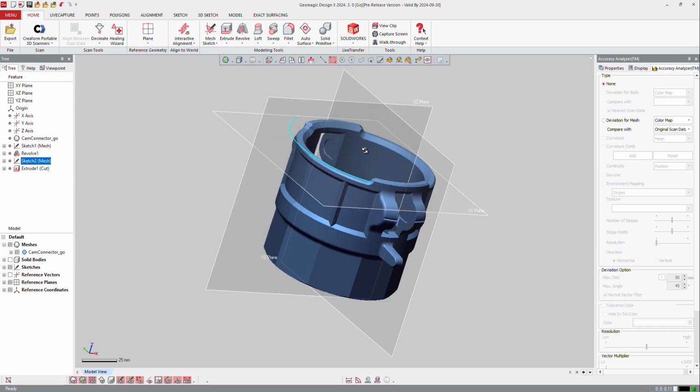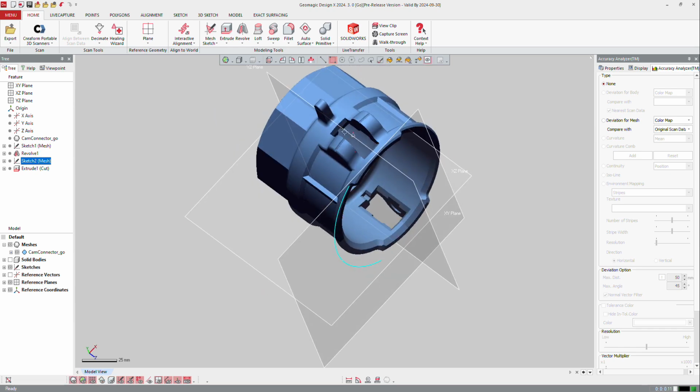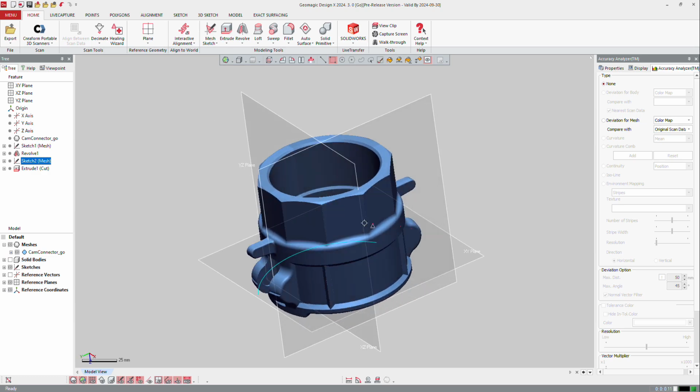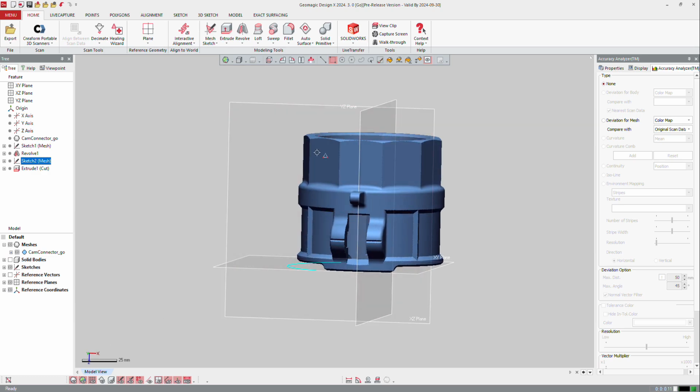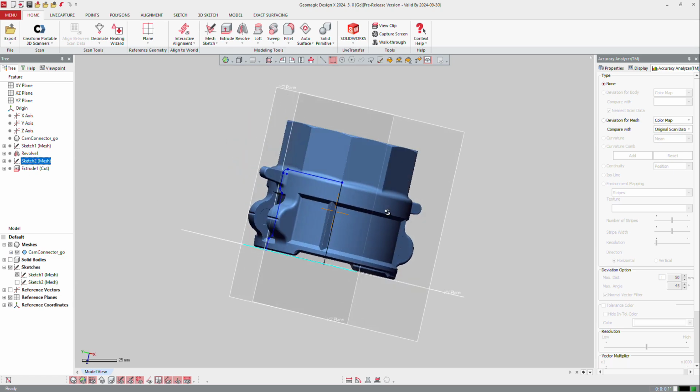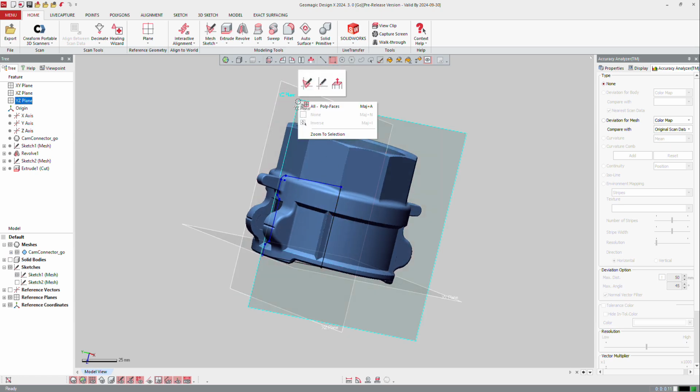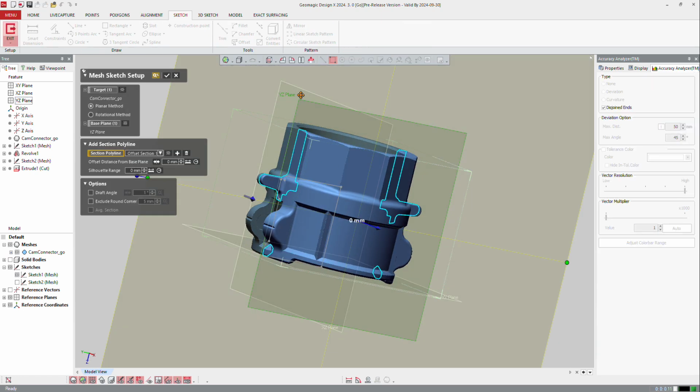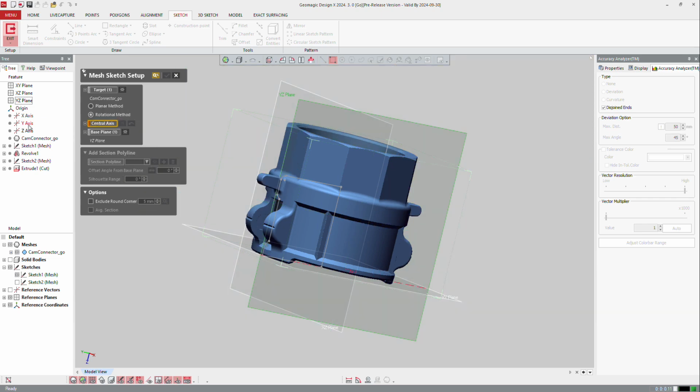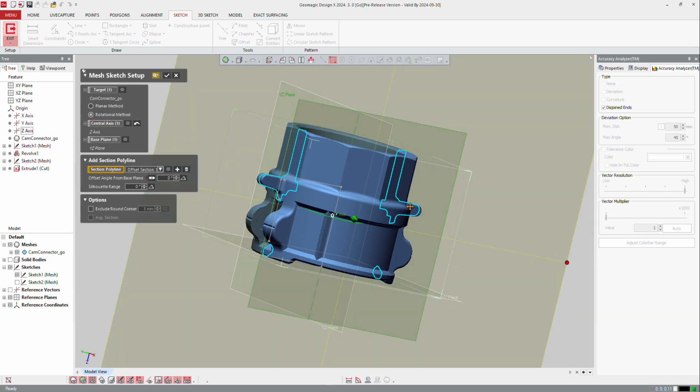Now, if we continue with that, we have two openings there. So I will create these sketches in the same area where I built the sketch for the rest of the part. I can always display my sketch here, which is exactly in this position, and right mouse click on this plane and mesh sketch again. It's again a revolution. Central axis is always Z and base plane is the same one. I want to be on this side, so I will maybe reduce that plane.